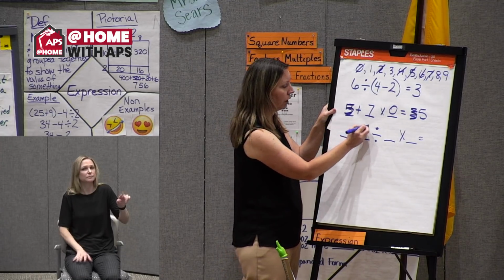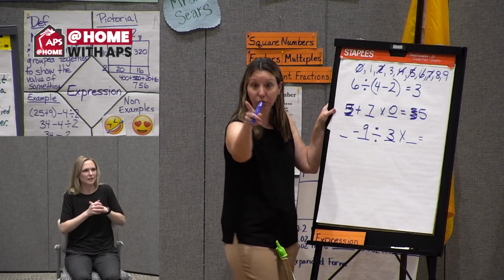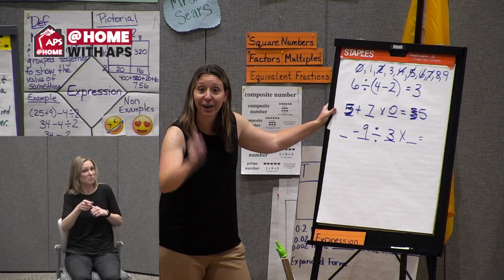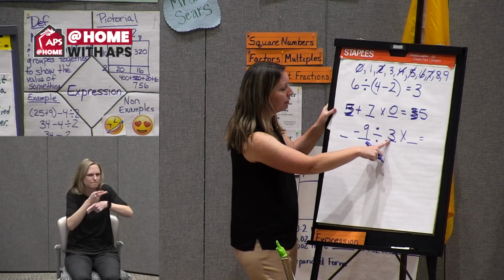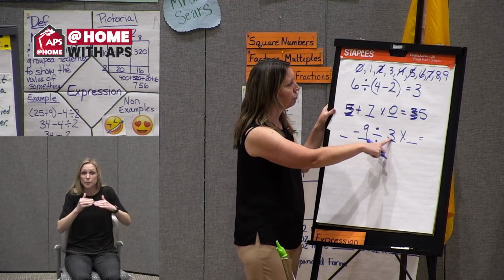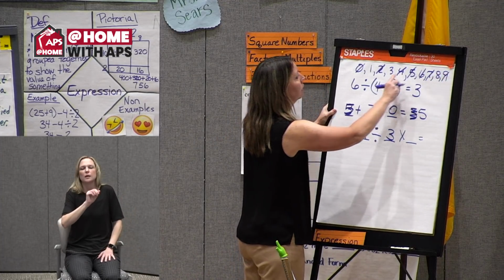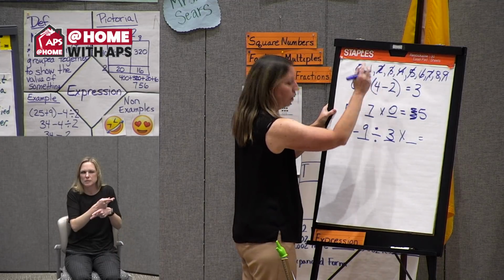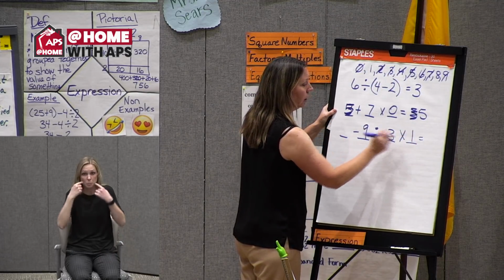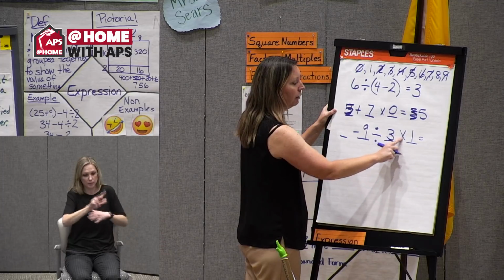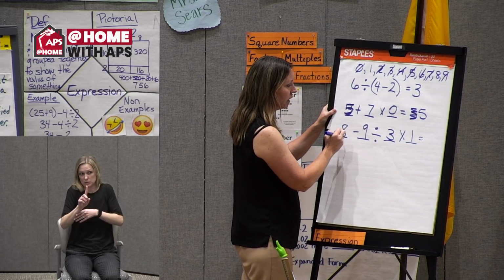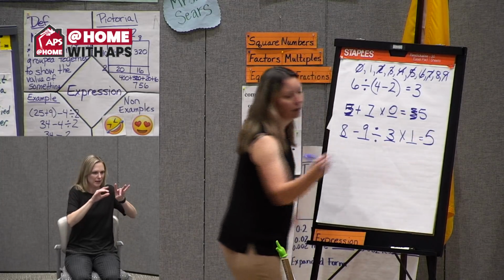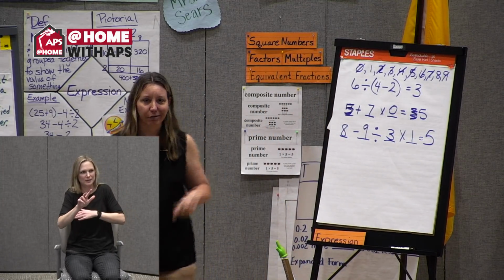Well, now that I'm trying it, you could tell I like math. I couldn't let it go. I still had to sit here and try to figure this out. 9 divided by 3 is 3. 3 times 1, right? That would work, right? 9 divided by 3 is 3. 3 times 1 is 3. And then if I subtract it from 8, 3. I couldn't let it go. Couldn't let it go, right?